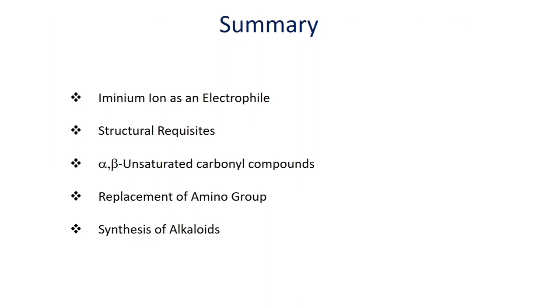So let us make a summary. First we have seen the mechanism of the original Mannich reaction, following that the type of substrate that can undergo Mannich reaction. You can use primary, secondary amine or ammonia, and they can undergo sequential Mannich reaction. For example, if you use ammonia it can react with three molecules of formaldehyde and another nucleophile to give the addition product. The amine should be ammonia, primary or secondary amine. Similarly, you can use in place of formaldehyde other aldehydes also, which should not undergo enol formation. The condensation takes place, you can form the iminium salt which acts as an electrophile, which undergoes reaction with a variety of reactants. We have seen the reaction of aldehyde, ketone, beta-naphthol and other related compounds. You can also react with 2-methylpyridine, it can readily undergo addition reaction to give this beta-amino derivative as a product.